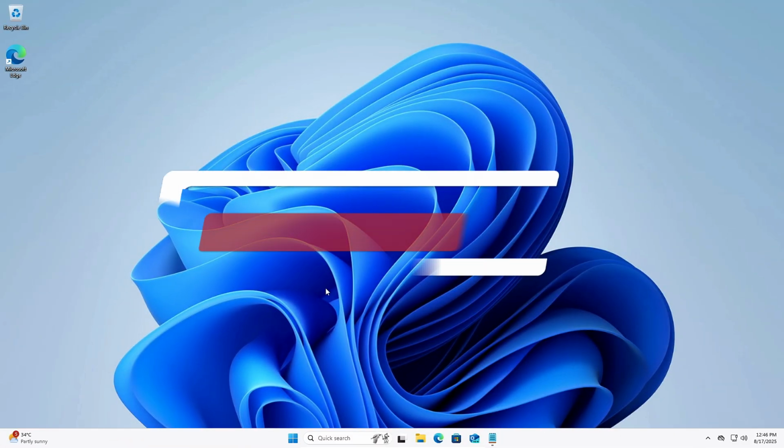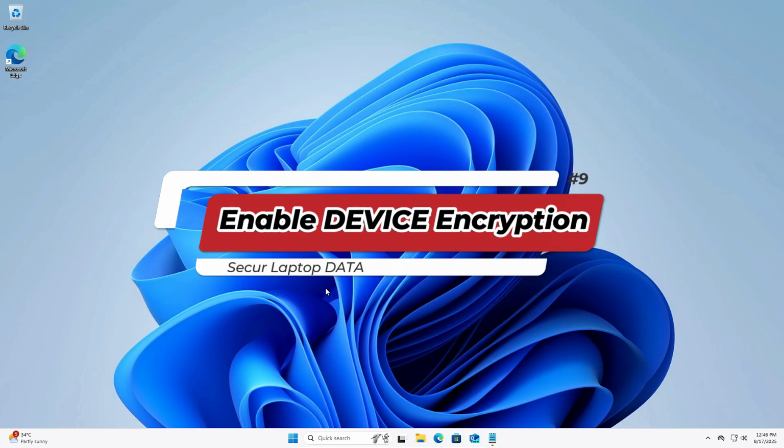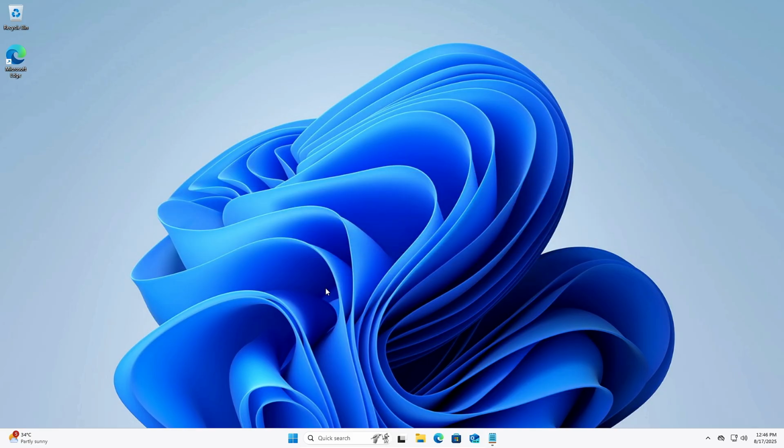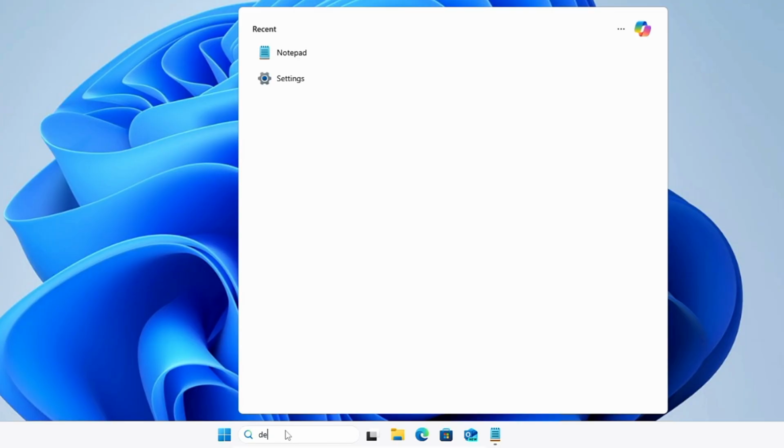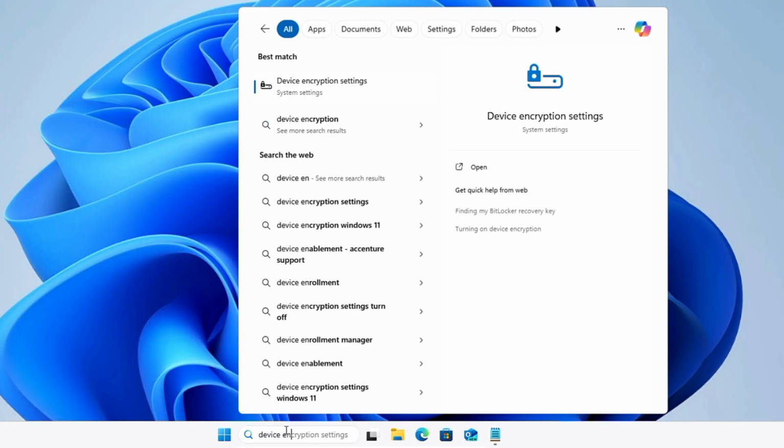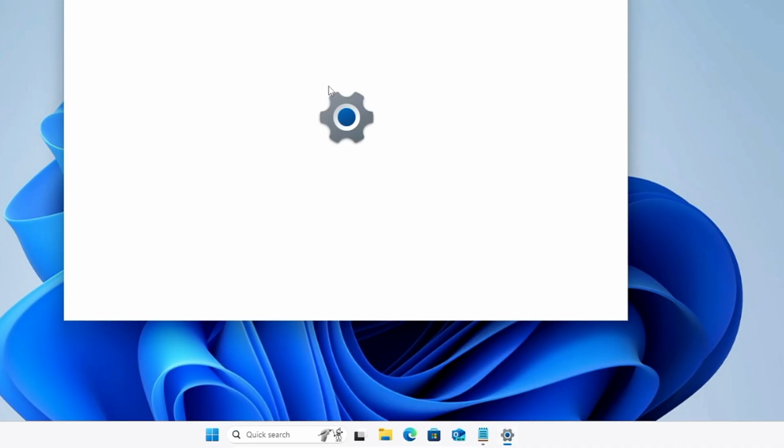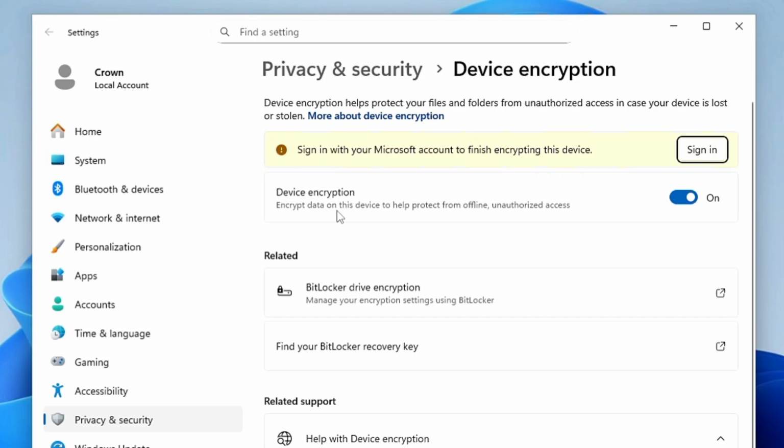Now next, if you have purchased a new laptop, or even if you have an old laptop, then make sure that you enable the device encryption option, which is really very important. I'm not talking about BitLocker, I'm talking about device encryption. So you need to click on Windows search, type device encryption, and in the suggestions you will get Device encryption settings. Click on it, and it says encrypt data on this device to help protect it from offline unauthorized access.